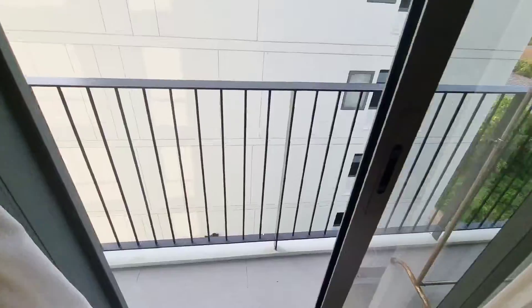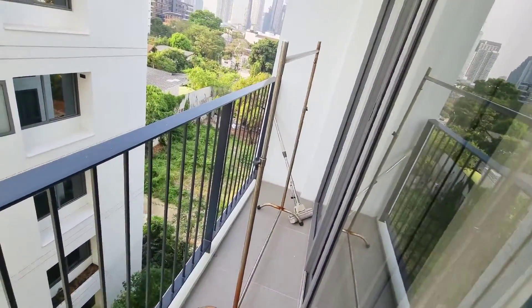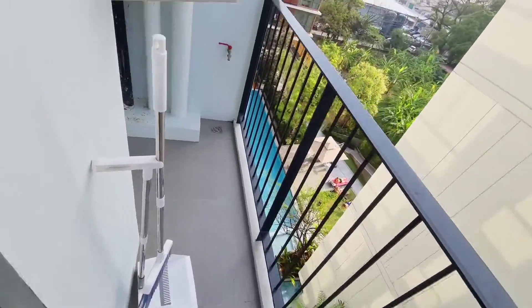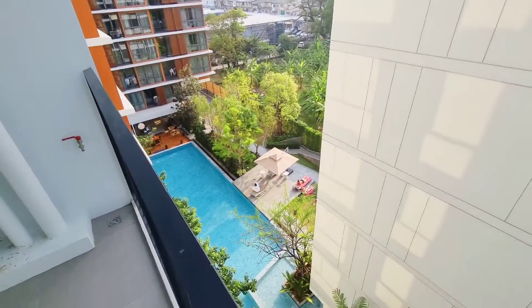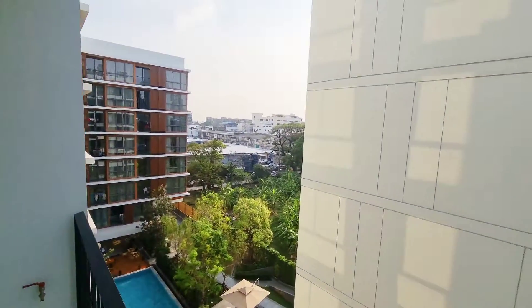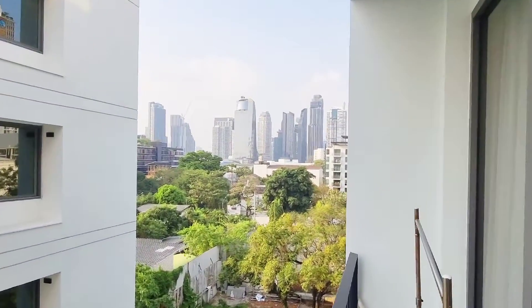There's a little balcony here, and it has a rack where we can hang our laundry — because we are a family who likes to travel light, we do washes in the middle of our vacation. There's also a view of the pool, it looks very relaxing out there. And there's a view of the Bangkok skyscrapers in the distance.